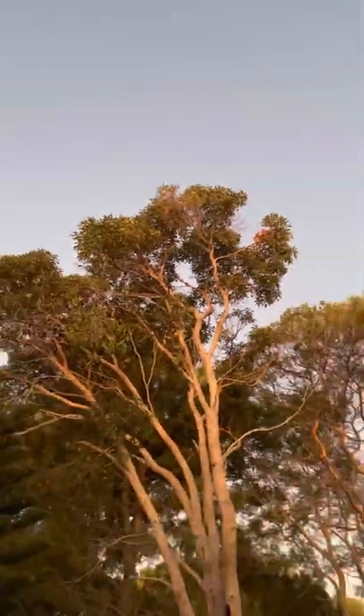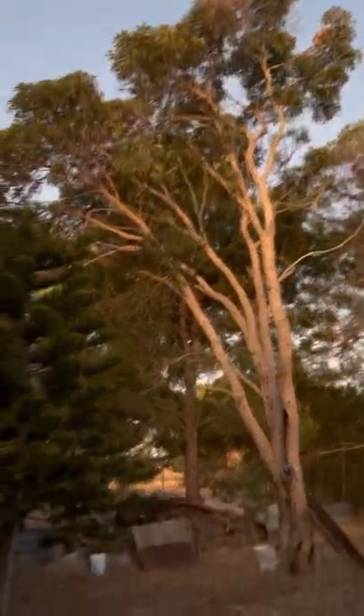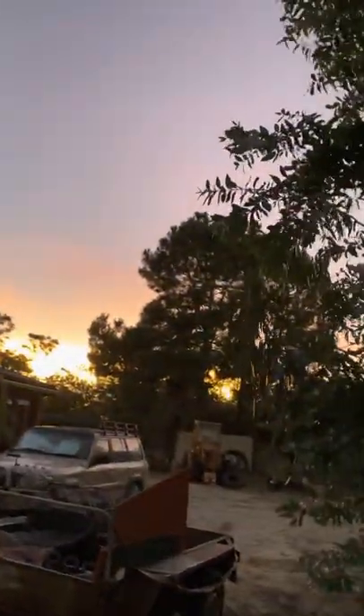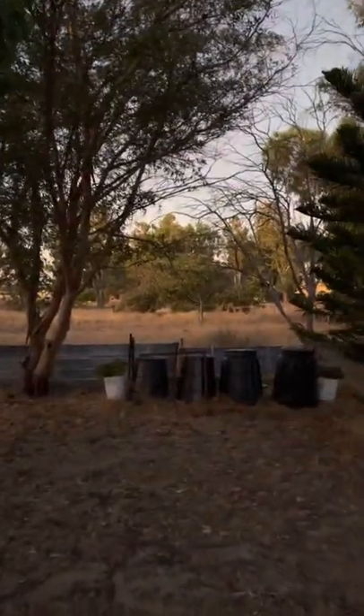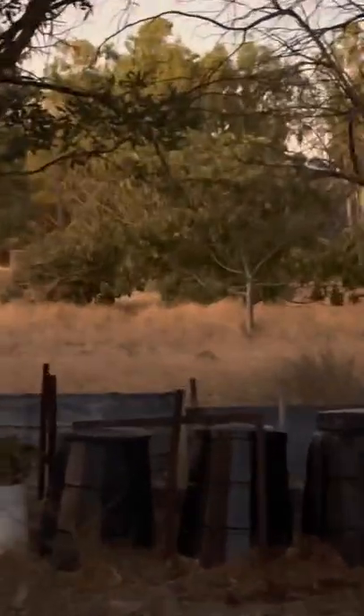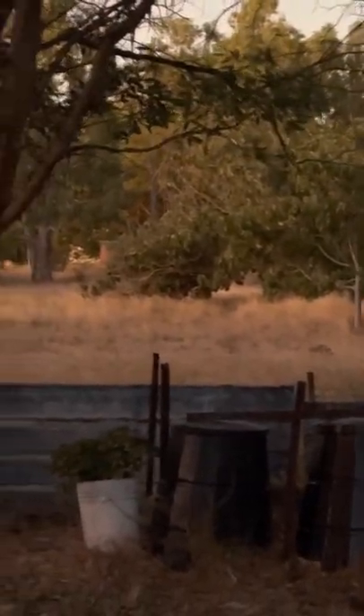Beautiful native. I think it's a white gum, possibly. My mum planted it amongst all these other trees. When they got here it was just flat, scarified land, which is not good for the environment. So we kept a bit of paddock action. Got some Paton trees there. That large one behind it is in dedication of a friend of my father's — Andy Spur.